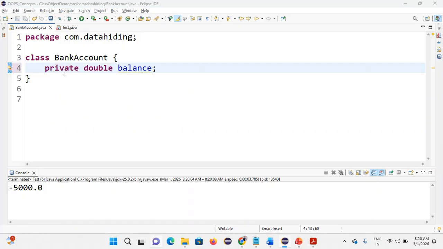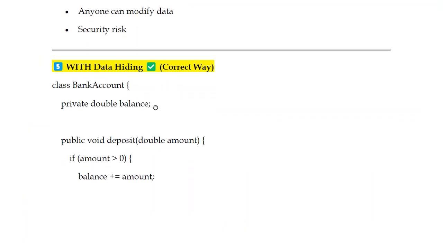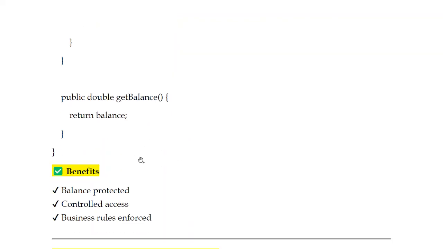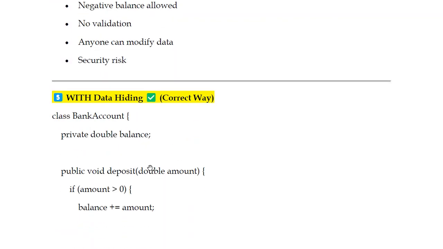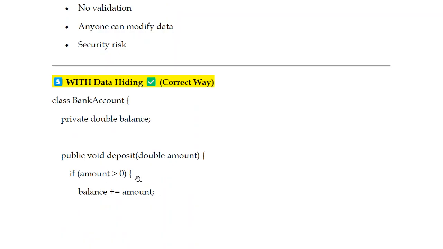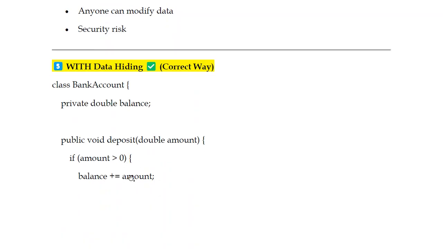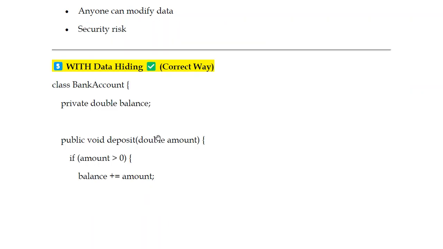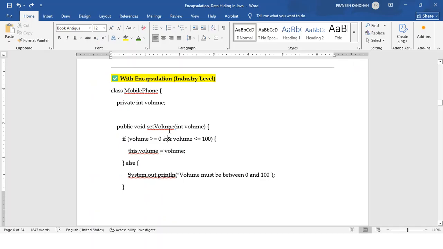After this, I'm calling the method deposit, as per the business rules I'm writing. So I'm passing the value through the method, the amount. For example, I'm passing minus 5000. Hereafter, it will check whether the amount is greater than 0 or not. Only then will the amount be added to the balance. To save time, I already have the code, so we can copy and paste it.